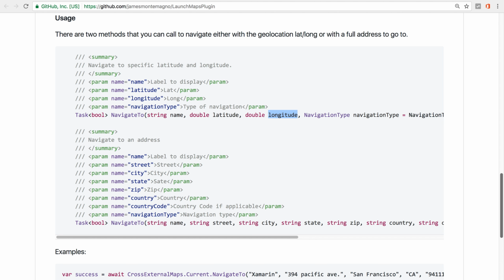How it works? So right here we do have the method navigate to, which will launch the map, and it will pass parameters to the external maps, whether it is Google Maps on Android or the iOS maps on iOS. So you launch the map and you pass the longitude, latitude, and name of the place if you have it, and then the map will be launched and it will show you the place or the way between the 2 points.